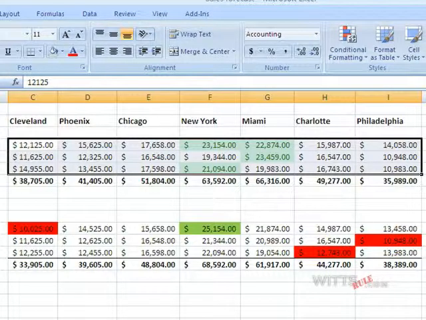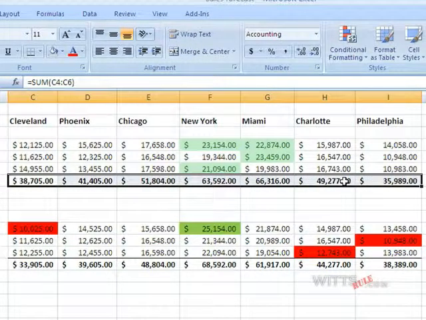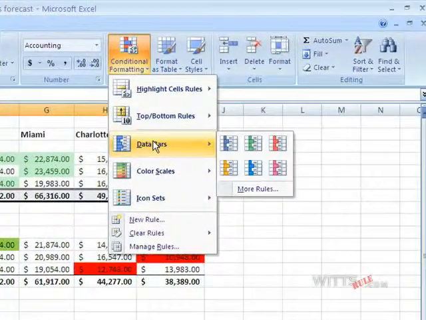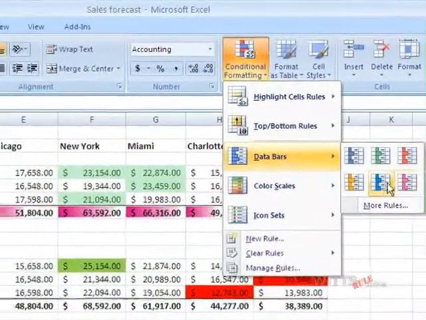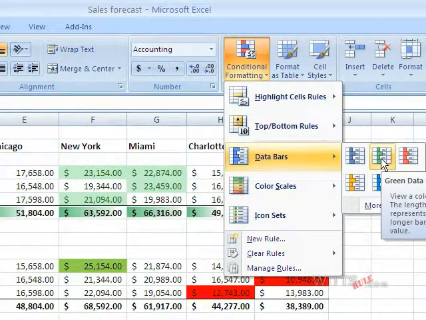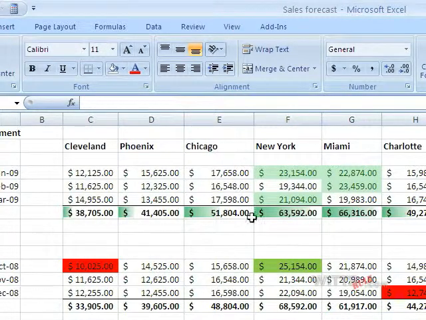Now we're going to also conditionally format our total receipts row. So we're going to click in that row, scroll down, and this one we're going to use a data bar format. So click in conditionally format, go under data bars, and you'll see that there's a few different colors of the data bars. So we're going to click in this one, this green one. Now the data bars formatting fills the cells based on the value. So it compares all the values of these cells and gives it a partial fill based on the values.